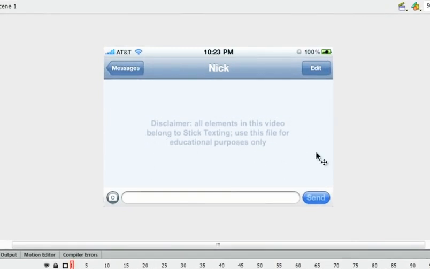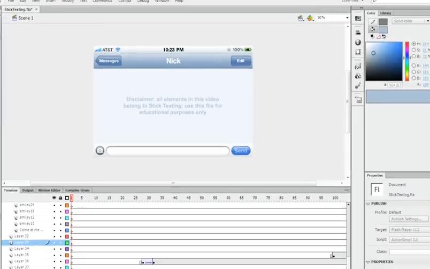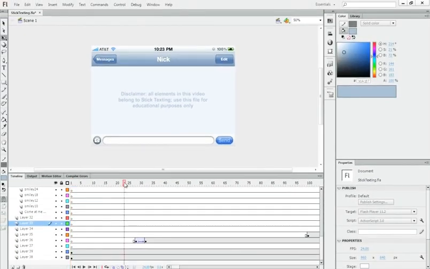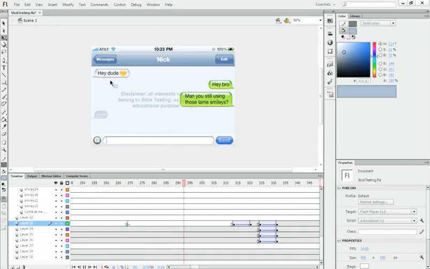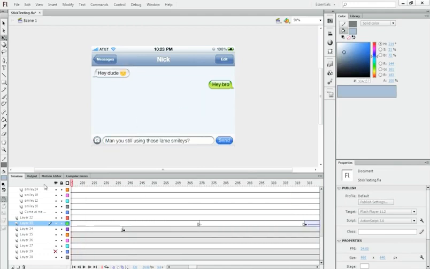Use this file for educational purposes only. Yeah, please don't go making your own little things from this, changing the text a little bit, or especially don't go out and make a stick texting app yourself and then use this video to advertise it. I trust everyone is going to be fair about it.